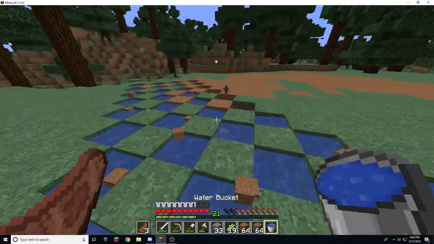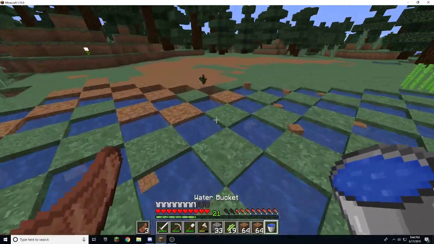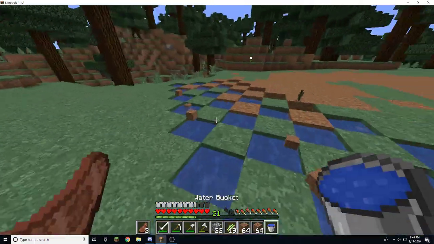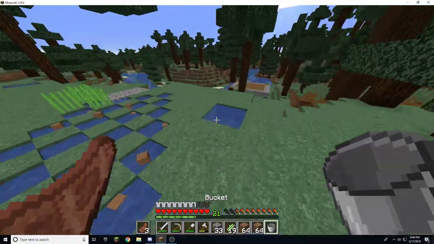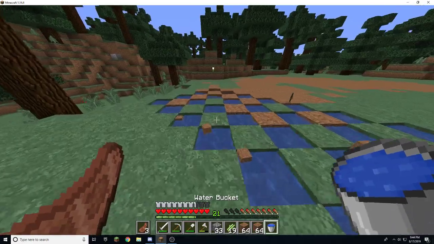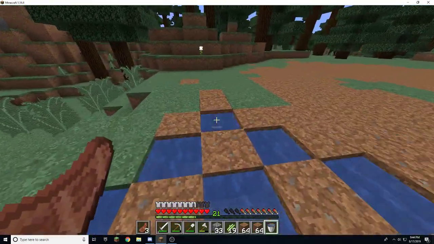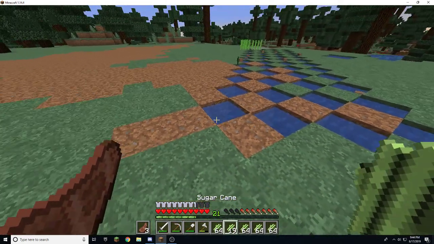Especially with one water bucket, this does not go by very quickly. Where'd that water bucket go? What the heck? Alright, so now that we got all that done, let's go ahead and get the sugarcane out here. I'm gonna start placing it now.